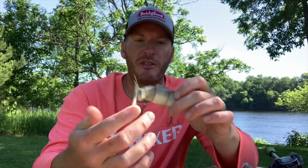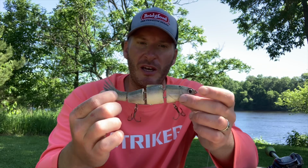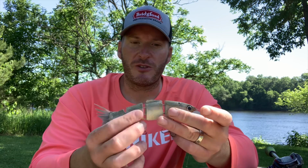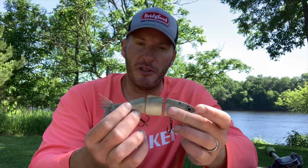So guys, as you can see, you can tighten up the action on your swim baits relatively easily. It's something you can even do out on the water. There are times when you definitely want a tighter wiggle. And what it really does is it almost takes this from being a 3-jointed bait down to like a 1 or 2-jointed bait. So it's almost like you don't have as much motion in it. And I think that makes it much more realistic. And from my experience, I do a lot better with the bait tightened together than I do with it just stock right out of the package. So it's something to think about, guys, something to try.